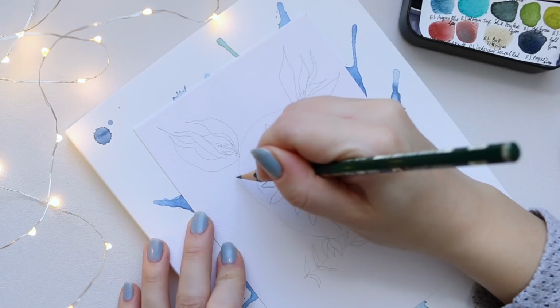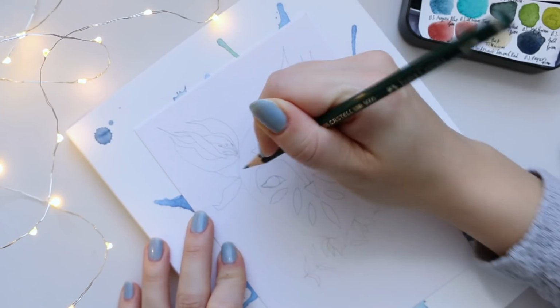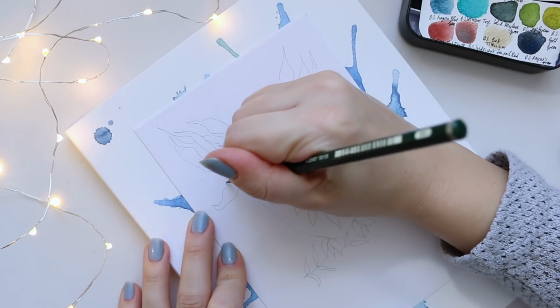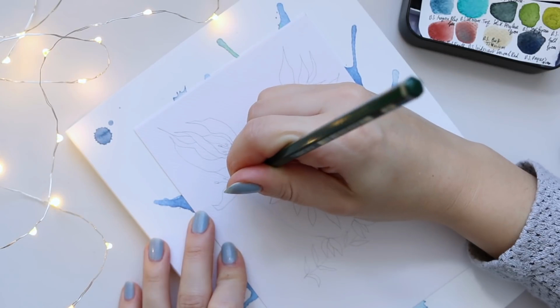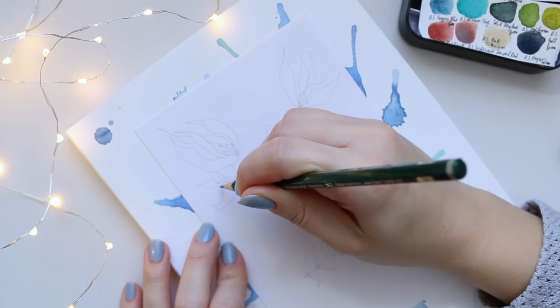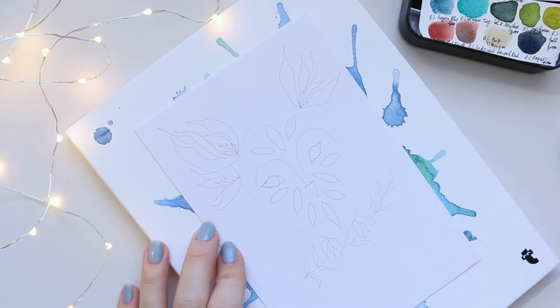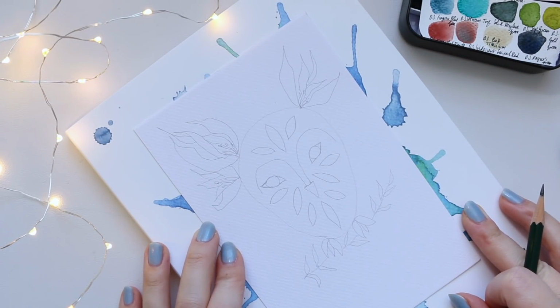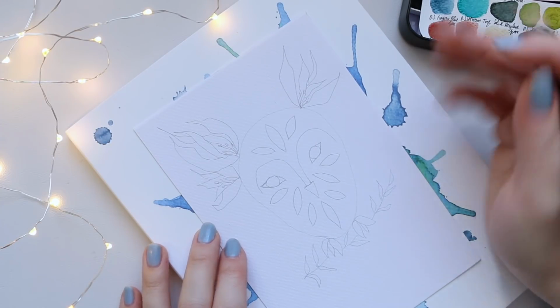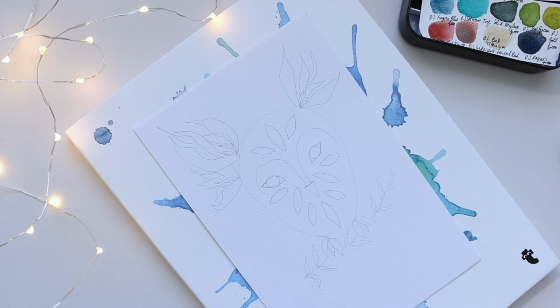Okay, I think I'm going to add a small flower around this area here. And the petals are going to hide behind one another. Okay, I think that should probably be enough. Okay, yes, I'll leave it at that. It's some sort of Frida owl concoction here.